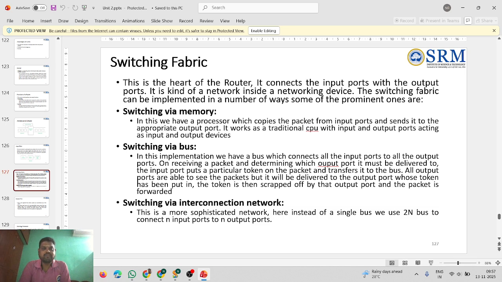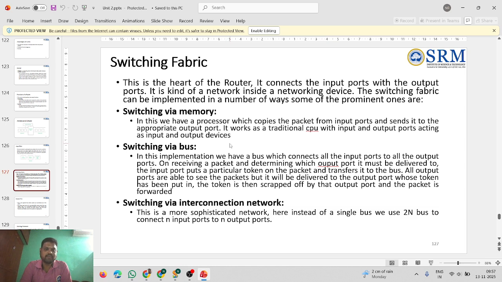The switching fabric will connect using any one of these methods: switching via memory, switching via bus, or switching via interconnection network. Switching via memory will copy the packet from the input port and send it to the appropriate output, so it just acts as a memory, copying the entire data from the input port to the output.